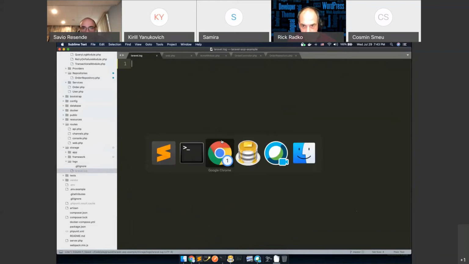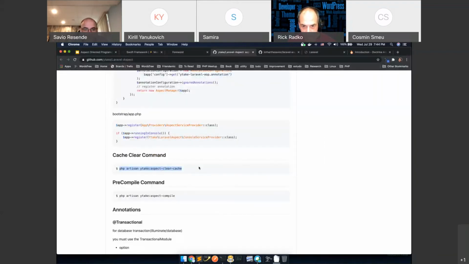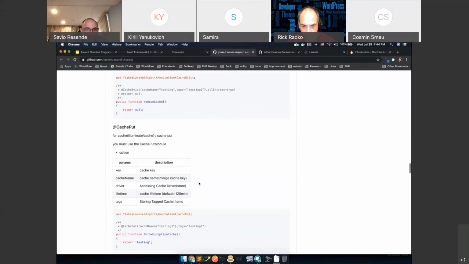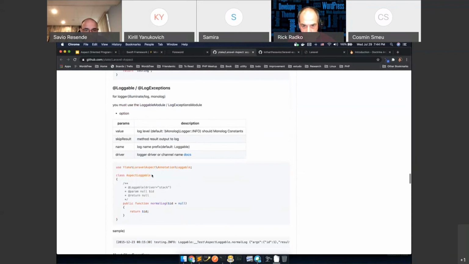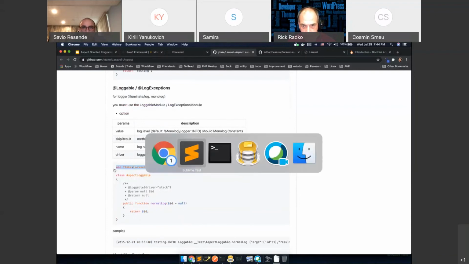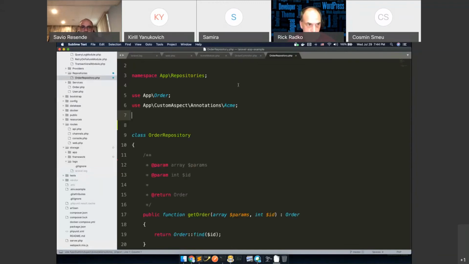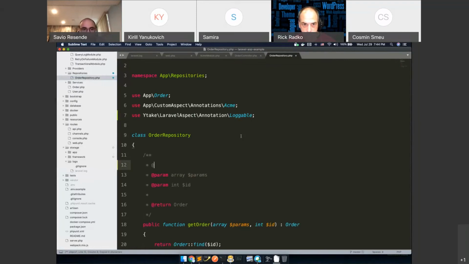Let's load the loggable. So let's find the loggable. Yeah, here is the loggable address in the namespace. There it is. It was complaining. It shouldn't complain, right? So let's see.